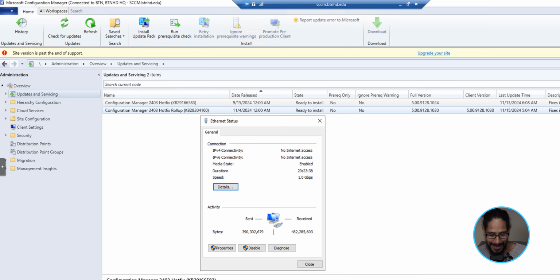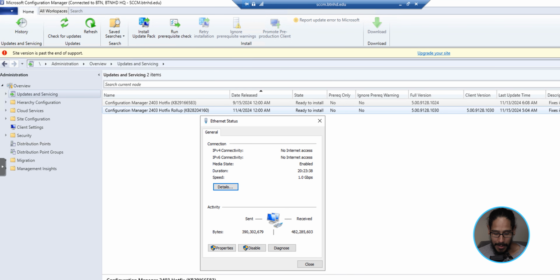If you look at the back, the date release was 2024. It's been about 2 years that I haven't updated my SCCM server. I know, bad practice, but it's offline and I don't really do too much on this lab. But no internet access at all. And it's been running for a hot minute. So yeah.